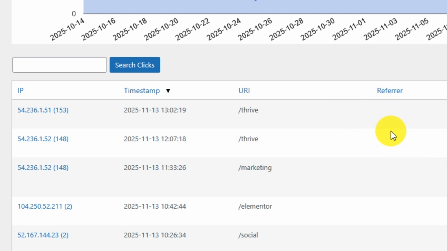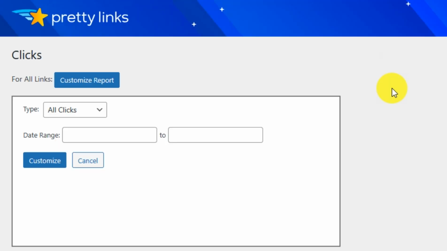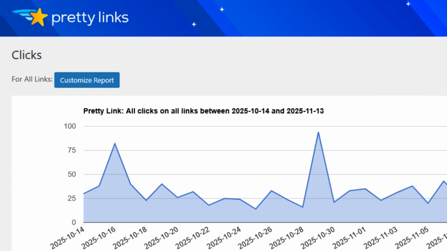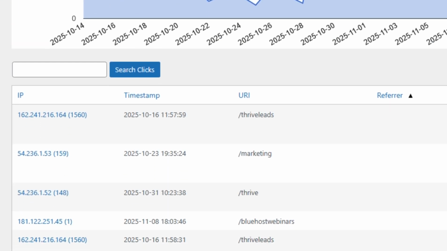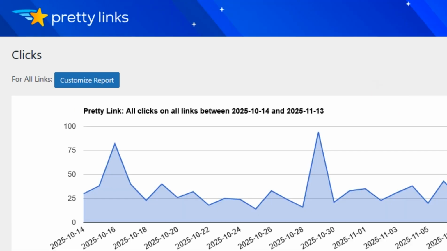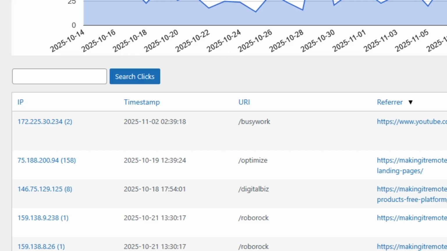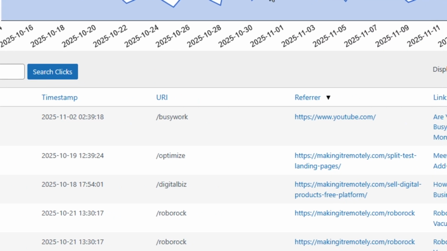And in some cases, as you can see in this case, there are no referrers. But if I click on this, it's going to show me where those people came from when they clicked on my links. Or it's supposed to anyway. Okay, here we go. So as you can see, we have someone from YouTube. We have one of my articles here. Actually, a lot of these are my articles.